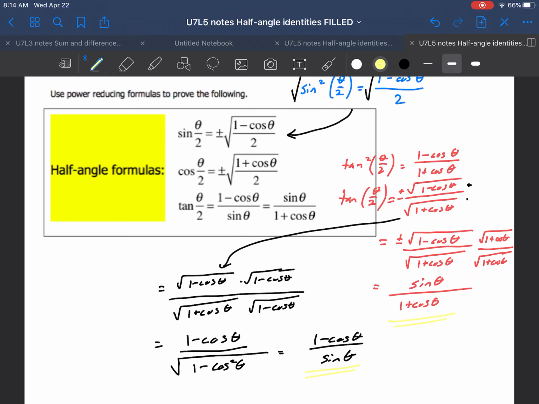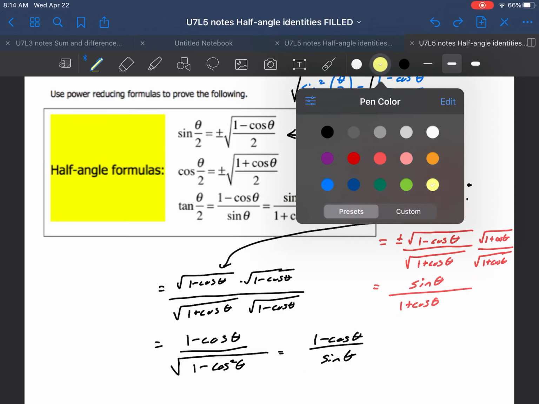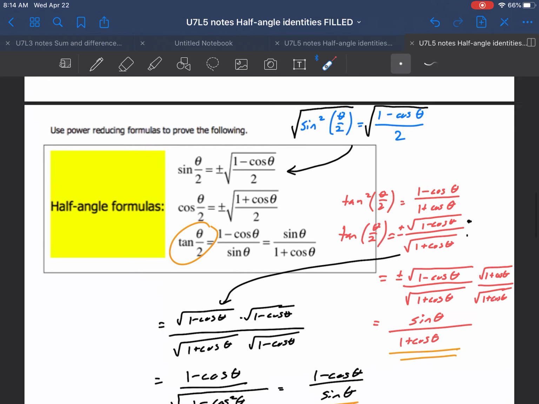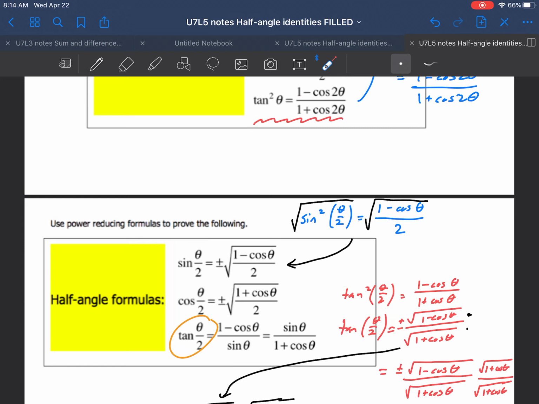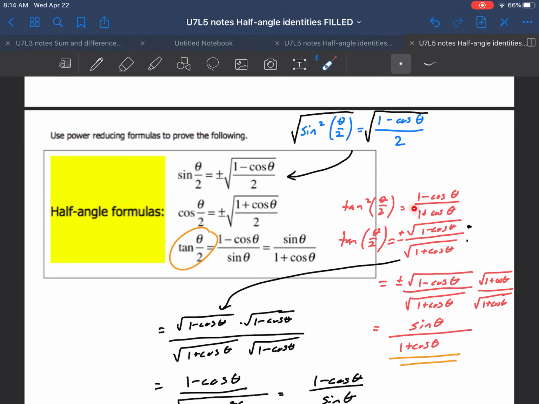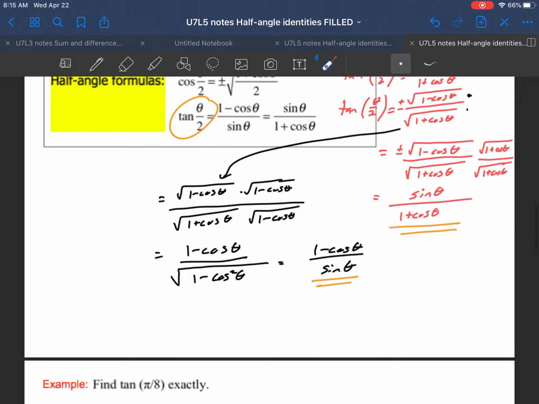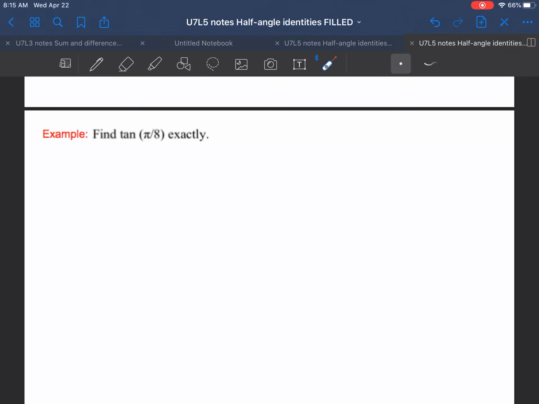We've got two different expressions that are equal to tan of theta over 2. Okay, and again, the way we got that, we started with tan squared theta over 2. From here, we wrote out what it was equal to. We square rooted both sides, and then we isolated. And we got two different formulas for the same thing. Okay.